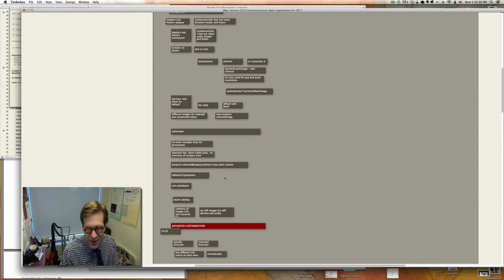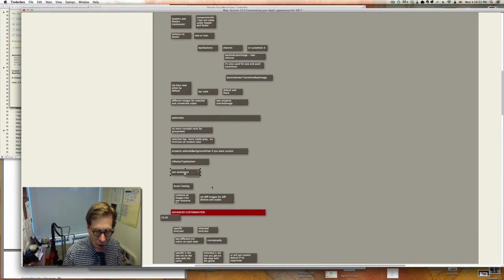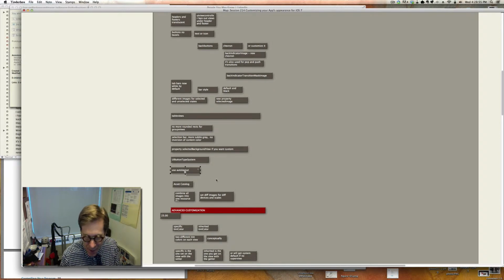UI button type system. This is the general button type used in iOS 7, and comes with animations and actions and so forth you can take advantage of. It's very useful. It's recommended that you use auto layout. I don't know what context I made that note in.